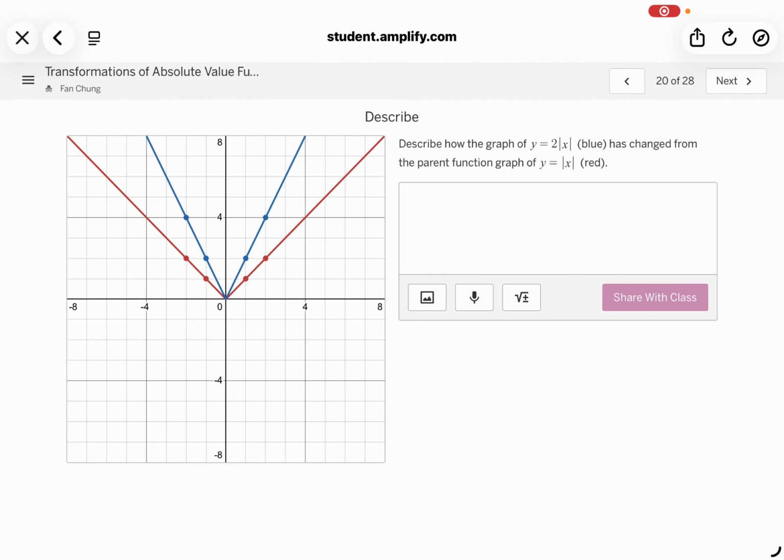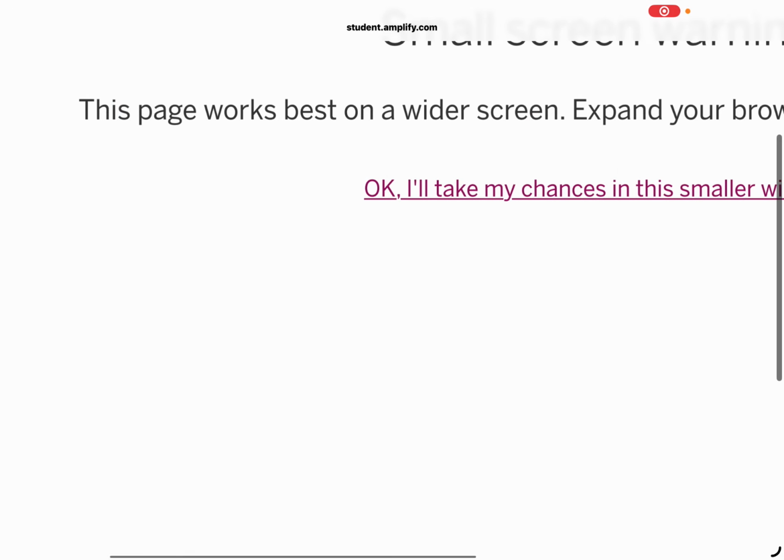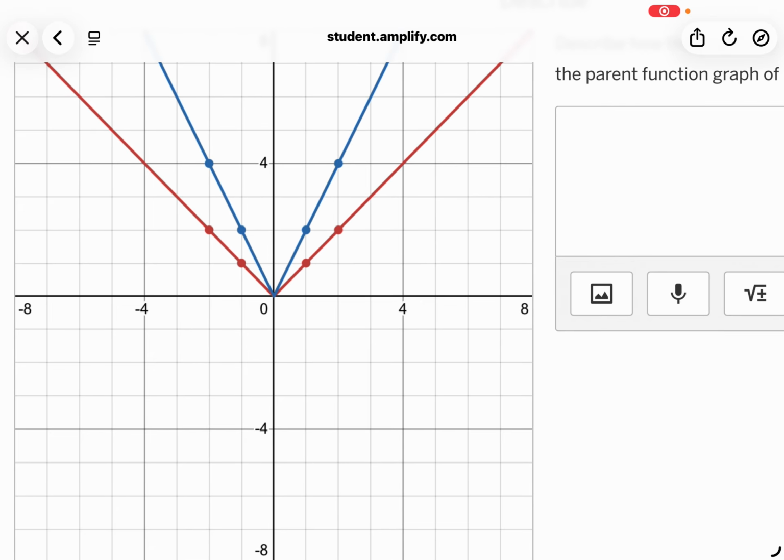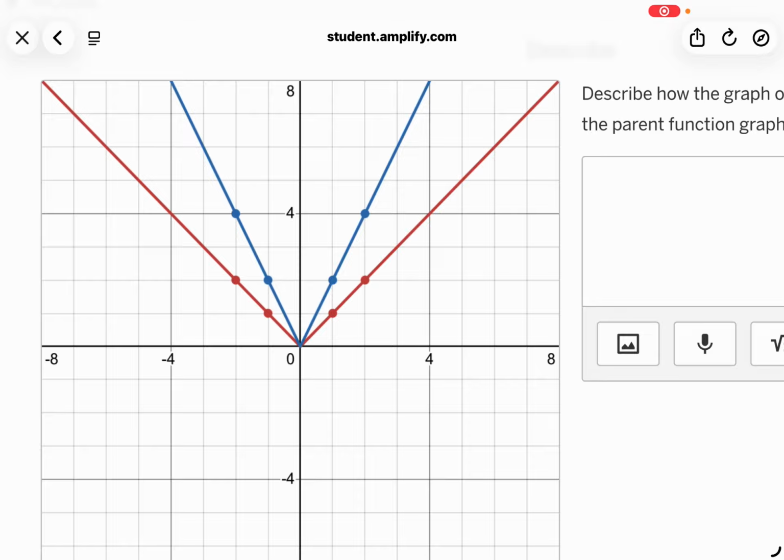Okay. Now, so here we have a vertical stretch of what? 2. And essentially all we have going on here, okay, is our parent function. It goes up 1 over 1, right? Our slope of that side would be 1. What would the slope of the new function be? 2. Because it goes up 2 over 1. So your A is directly affecting the slope of the sides of the V.